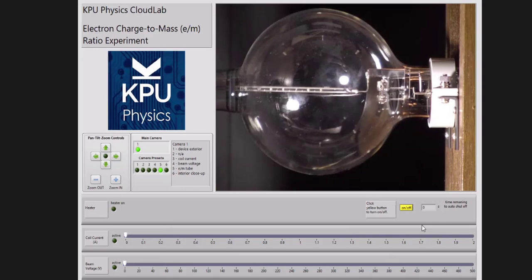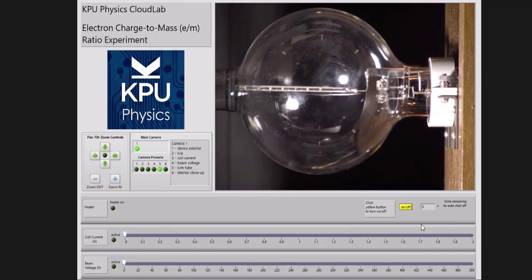Inside this glass tube, there's three things that are important. One of them is that there's a glass ruler that runs through the center of it, and there are these little tick marks on it. We're going to be able to read those tick marks when I zoom in even more. We'll use this ruler to measure the diameter of the circular path that the electrons take. The other thing that's interesting is over here on the right-hand side, there's a heater which is going to heat up a piece of metal, and that boils off electrons, which is going to create a gas of free electrons inside the tube. There's also a cathode and an anode over here, and these are going to accelerate the electrons into a straight beam. I'm going to show you that later.